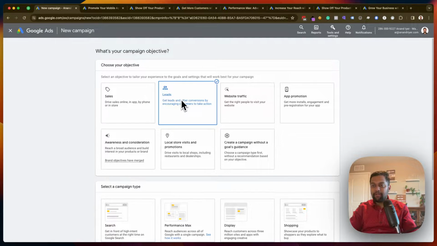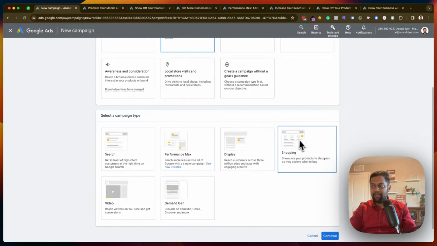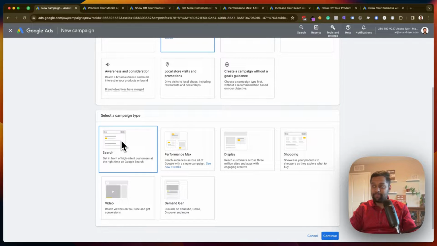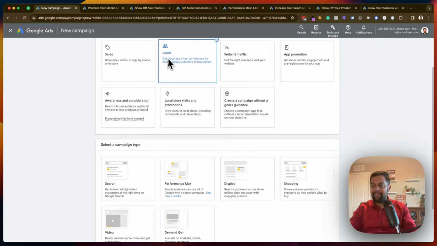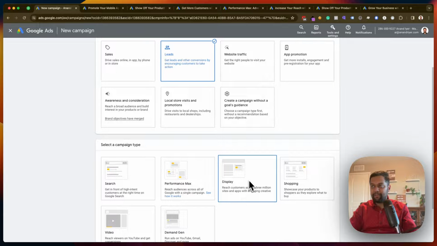Again, with lead gen, you can select search, performance max, display, and it provides all these options. But the best combination in my experience is leads with search, leads with performance max, and probably leads with display only when it's retargeting. So that's again a good combination to consider.